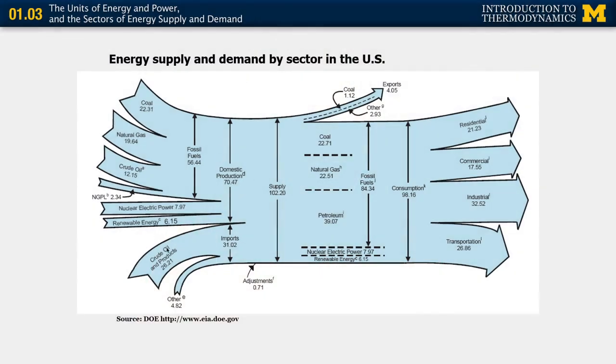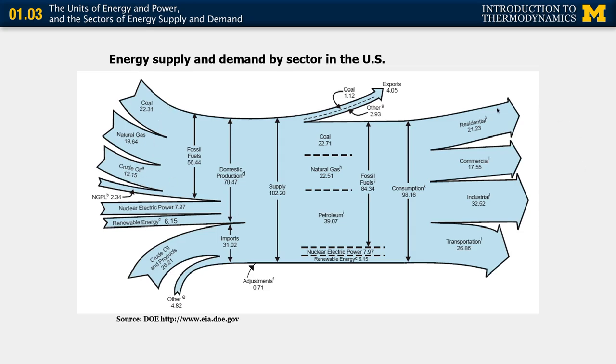Okay, so now let's look at energy supply and demand by sector in the United States. Now the supply side is shown here, and this is a graph out of the Department of Energy, again out of the EIA office at the United States. So they have some really nice graphics to kind of quantify, show you visually what's going on in terms of energy supply and demand. On the supply side, we have the fossil fuels, and they've been divided into domestic production and imports here, but the same suspects appear, right? Coal, natural gas, and oil.